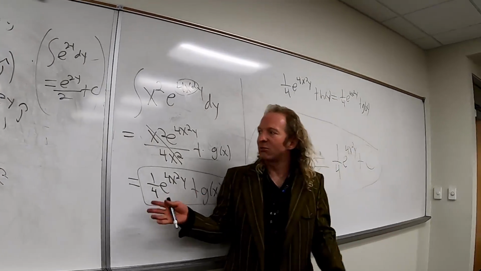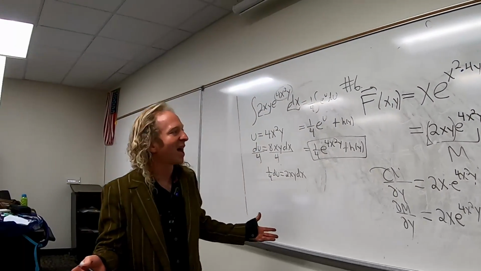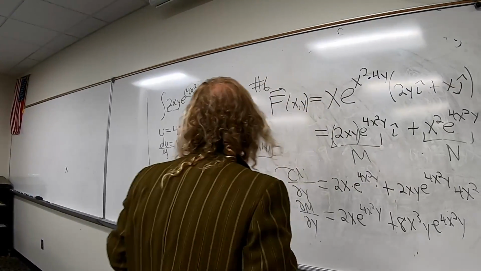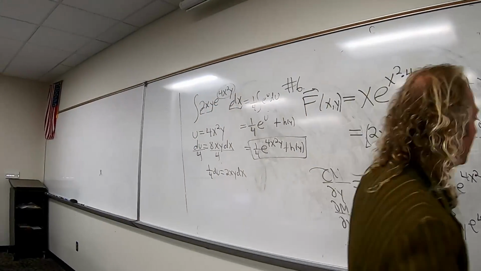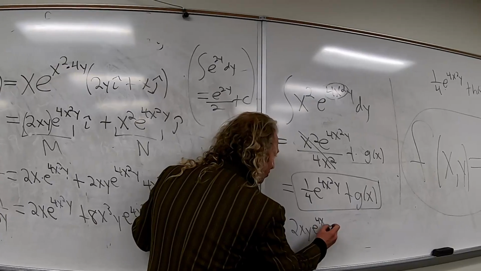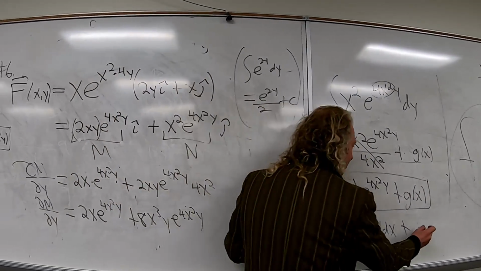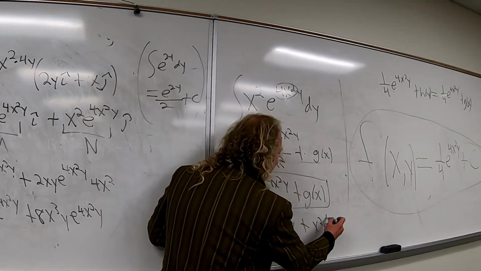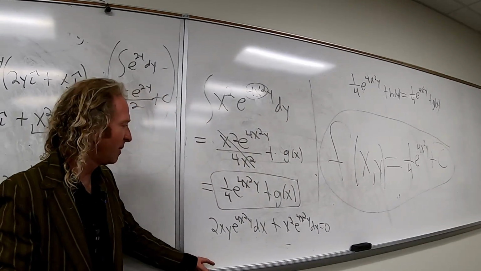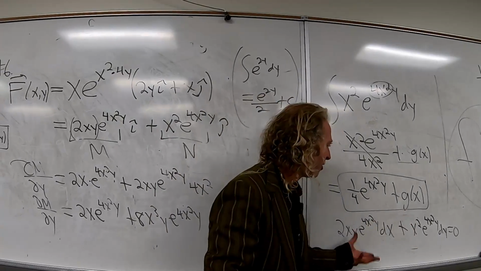So as we were doing this, for those of you not in DE, several people were talking about exact differential equations. So what is that? In this case, if you took this vector field and wrote it like this: 2xy e to the 4x squared y dx plus x squared e to the 4x squared y dy equals 0. That's an equation, called a differential equation. You could divide by dx and you get dy/dx, so it's an equation involving a derivative and an unknown function y.